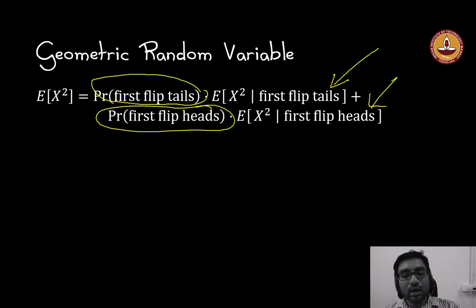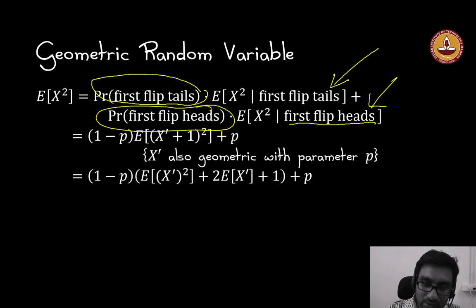Okay, and let's look at this expression. Let's look at the second one, the one where the first flip is heads. If the first flip is heads, then x is going to be 1 because you've seen the heads and therefore you're not going to toss anymore. So then x squared is also going to be 1. So this whole term becomes a 1. And we know the probability of flipping a heads is p because it's a p-biased coin. So the second term here is just going to be p.